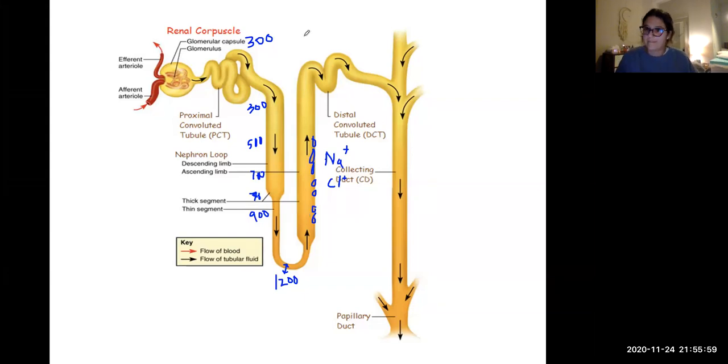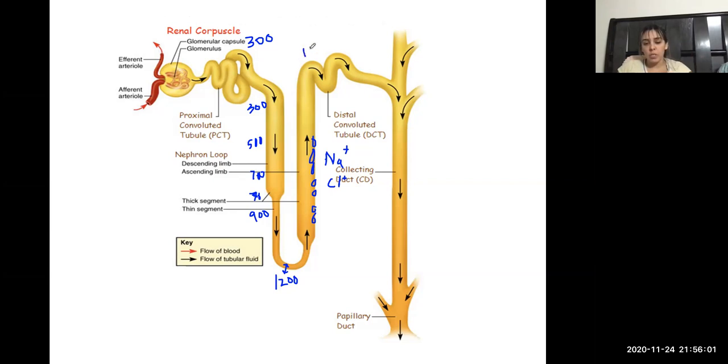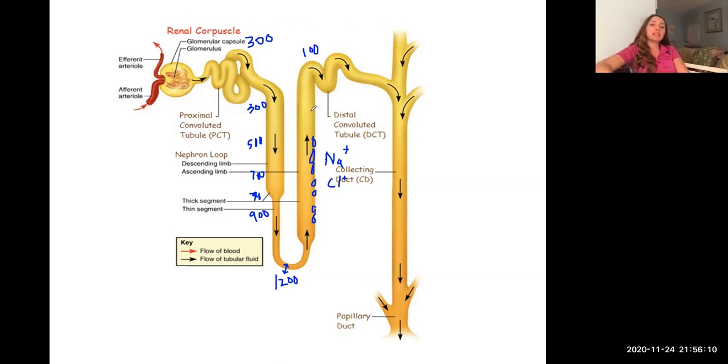Yes. So doesn't the water want to go where the solute is higher, and so start leaving to follow the solute outside? Well, not necessarily. At the top, it gets to about 100 milliosmoles, because all this sodium and chloride, which was making it so concentrated, leaves. It goes and dilutes and makes sure that there's a concentration gradient over here, so that the next fluid coming through can do the same thing.